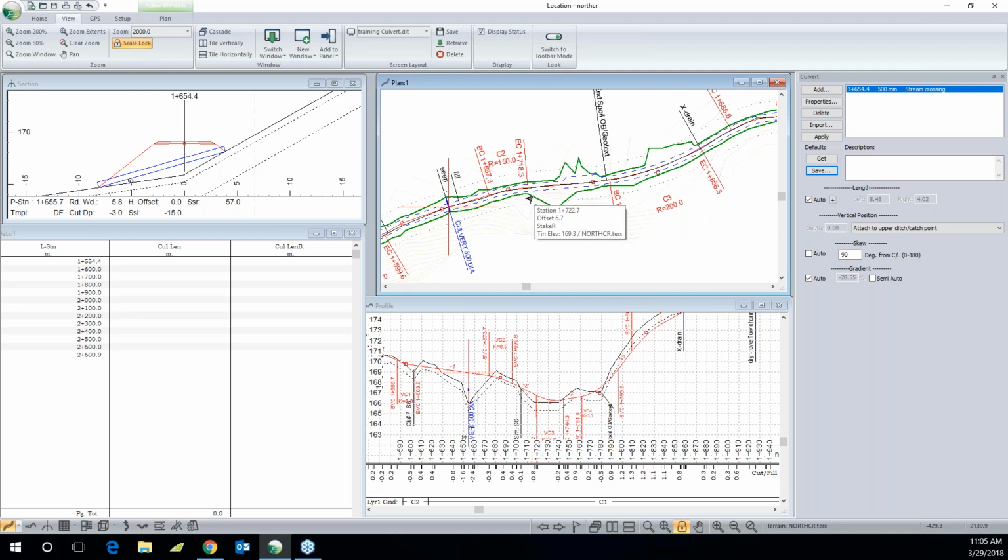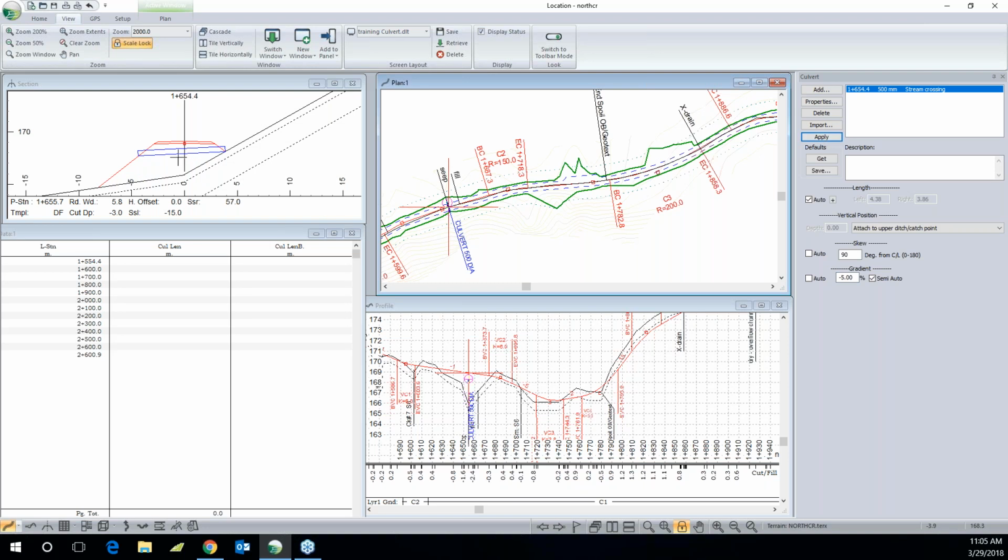Okay, let's talk about, you can see that the culvert appeared right here. It automatically put in a gradient. If I wanted to change that gradient, I can. I can change it to a -5% gradient, or just turn on semi-auto and just put in 5%, and it should know the direction that you should be traveling there.